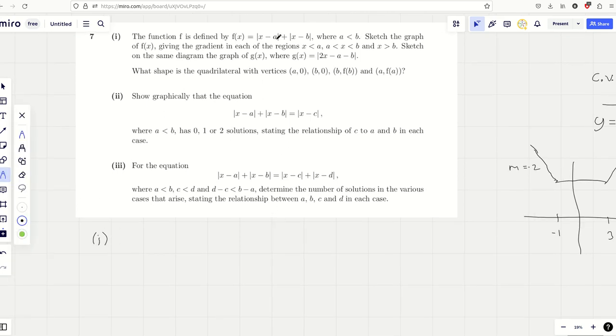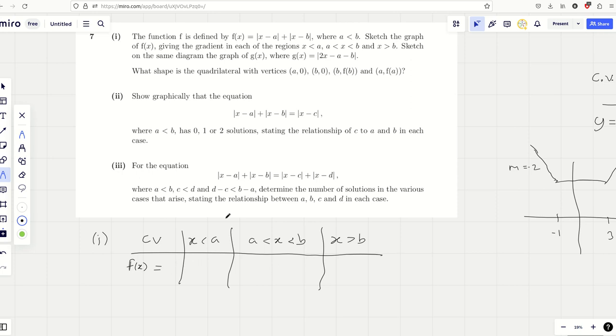Well, we've got it just generalised with A and B, but A is the smaller one, so we can do a little table. We can say x is less than A, x is stuck between A and B, and x is bigger than B. We can do exactly the same process of finding out what f of x equals for these particular situations. f of x is going to equal, well, here they're both going to change sign, because if x was less than a and a is less than b, that's going to be negative and that's going to be negative, so you're going to have a minus x plus b minus x, and that is of course a plus b minus 2x. That's what you're going to get for your f of x here.